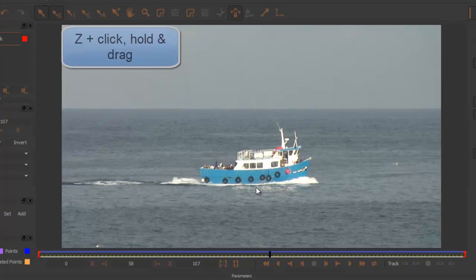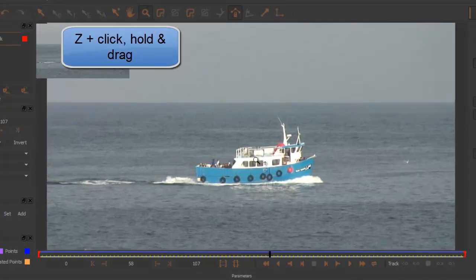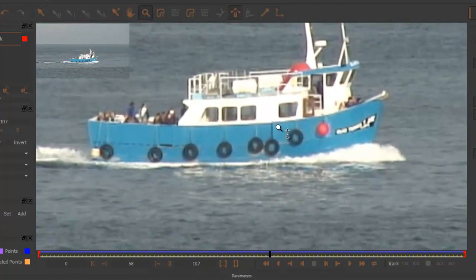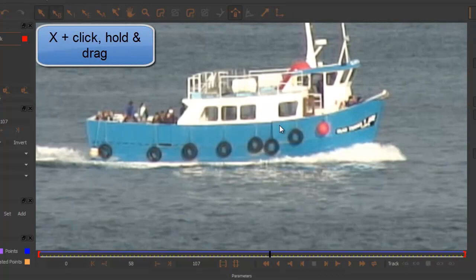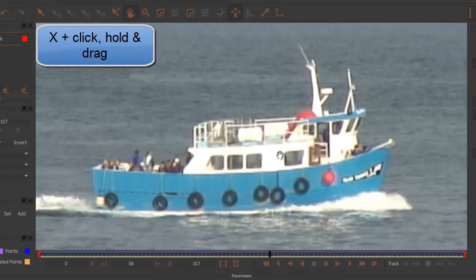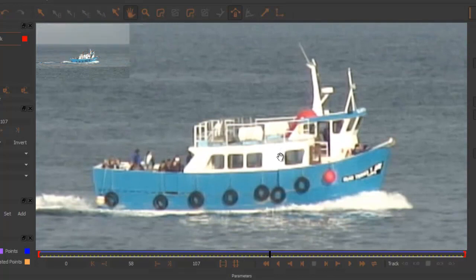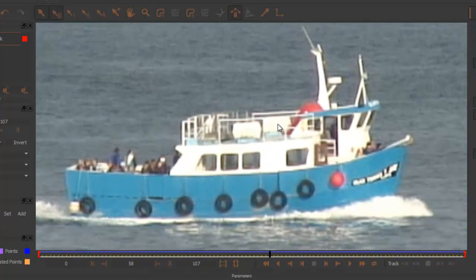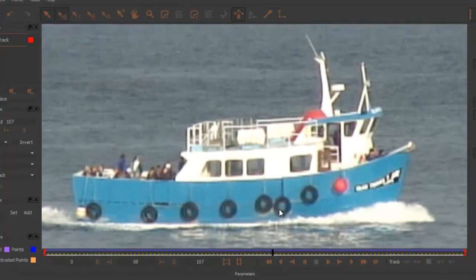Right, how do you zoom in? Hold the Z key and then push away with the mouse. If it's in just the wrong place, if you hold the X key, you get the hand tool, you can click and pull down until you have zoomed in as close as you can get. So I'm going to zoom in just a tad more. There we go, we're ready to create our shape.